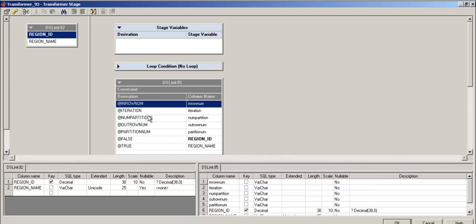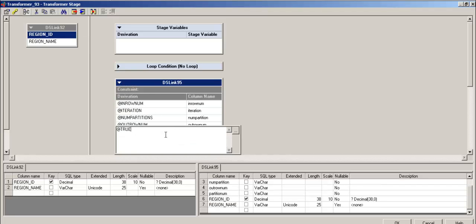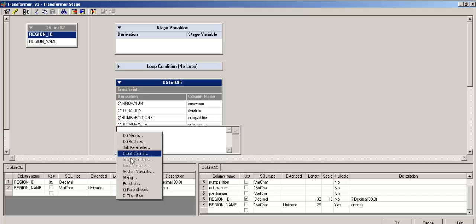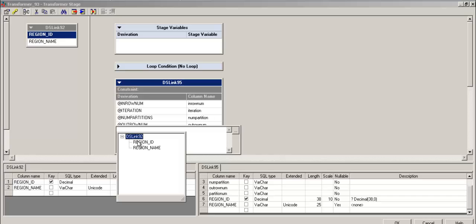We're done with DS macros and DS input column, right? So what did I say? In the modify stage we need to type manually, but see, we do have input data, so now this input column is highlighted. We don't have stage variables and loop variables defined, so those are not highlighted. Whatever you have is going to be highlighted, and you're going to use them. So when you click on input column, it's going to show you these things.